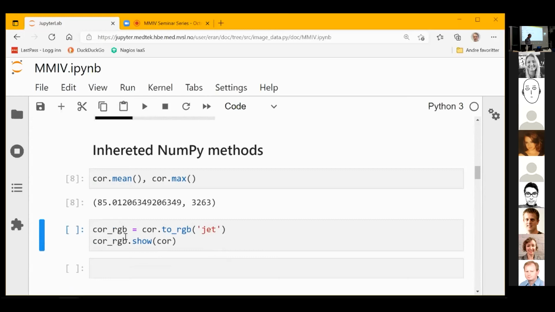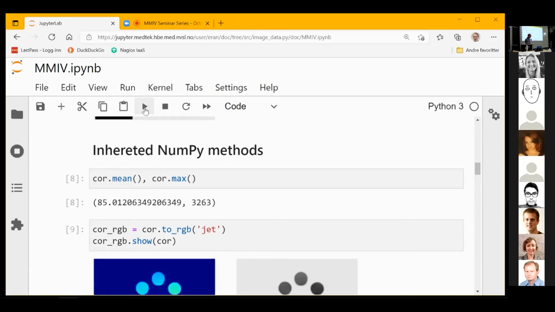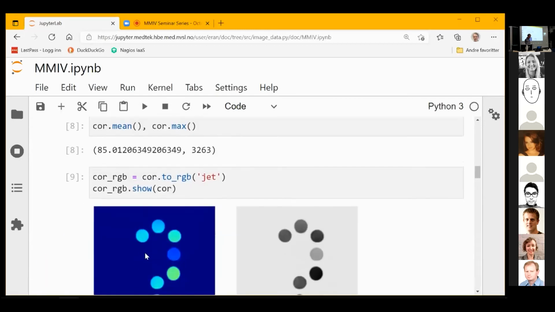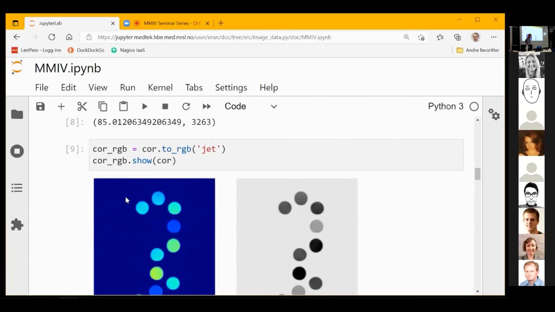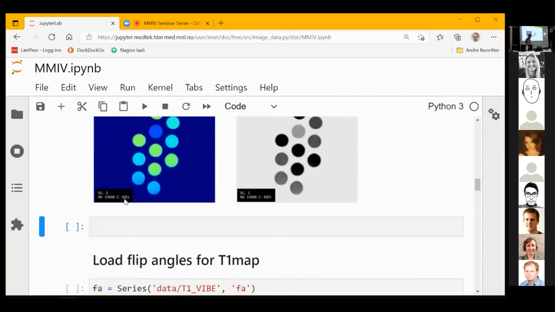It came about that it would be nice to also have color images in some cases. You can make a color image and then draw both the color image and the grayscale image. Not so useful, but it's up to you, because it's something that you have to build.